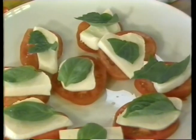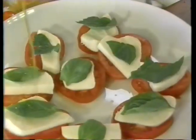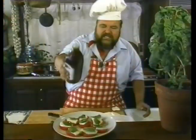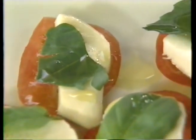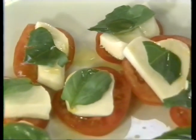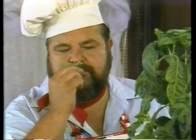So I like to just sprinkle extra virgin olive oil on it. I mean, not a lot, just a little kind of a dribbling. That's all, just a little dribbling of it. Tomato, mozzarella, basil. Little bit of olive oil. Isn't that nice? Oh, I just love it. Fresh basil. Mm-mm. I think God did such a wonderful job with basil.